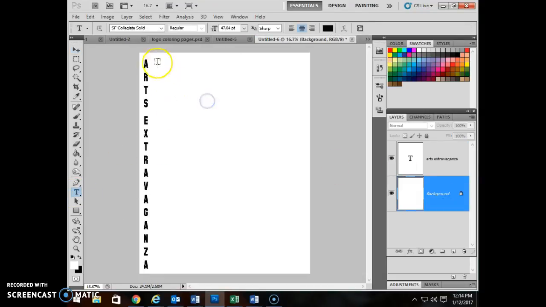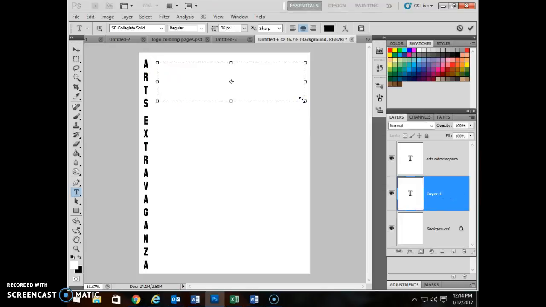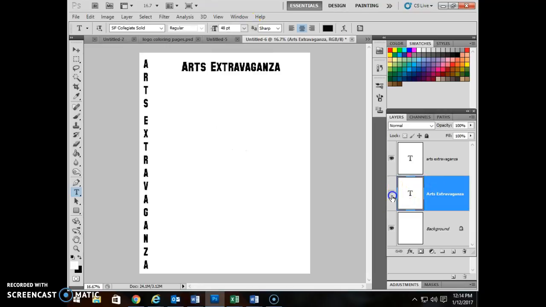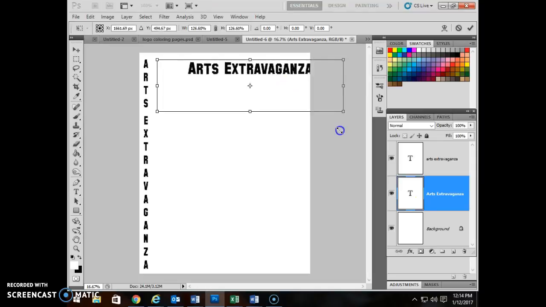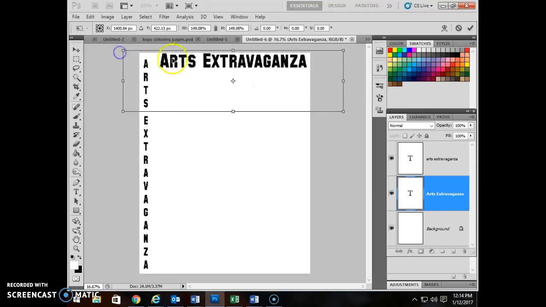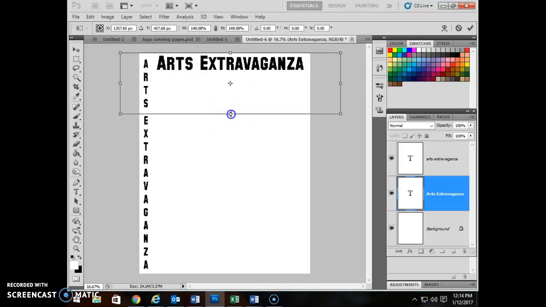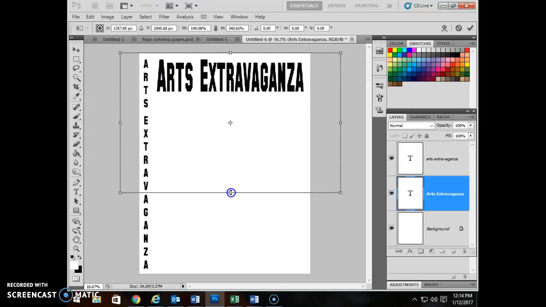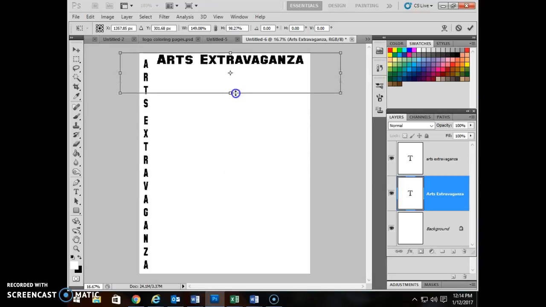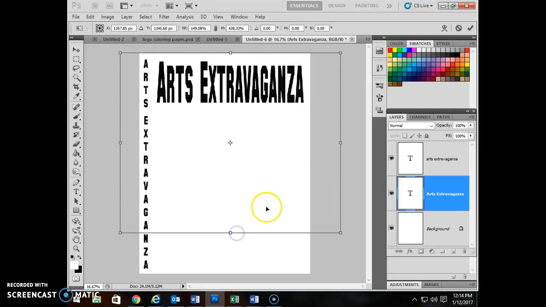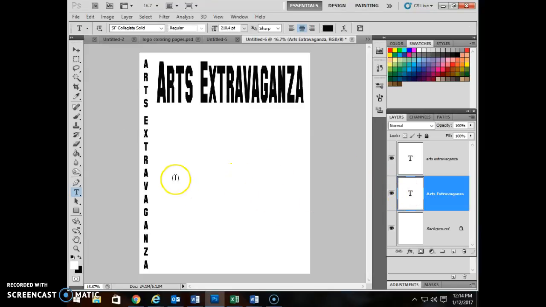The horizontal type tool, everything is the same. You can see that. You can highlight it. You can make it bigger. You can also click off of it. Don't forget, that's that one. I can Control T. I can make that bigger. I can also, without holding the Shift key, drag that. I can make it quite tall or quite short and stubby depending on what I need from that. Okay, so that's that next one that I want you to be familiar with.